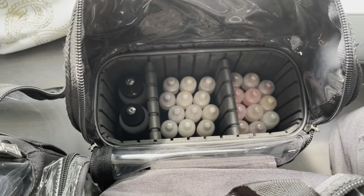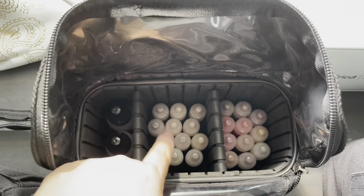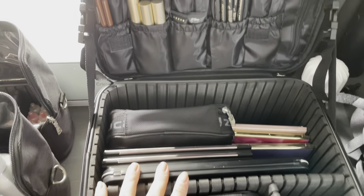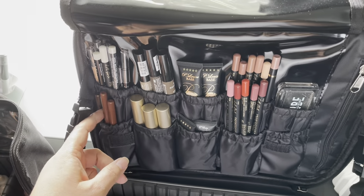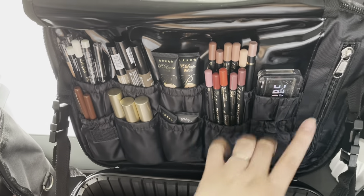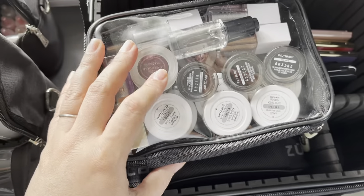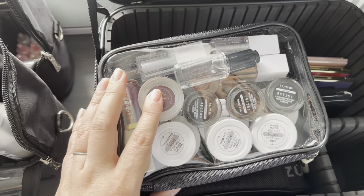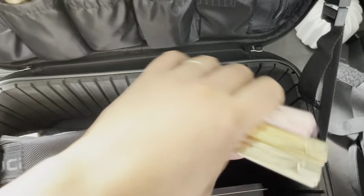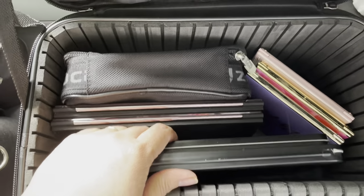On the other side pouch I put the temp two stuff. I couldn't find a spot for that big old case so I had to take it all out. But here are my primers, foundations, cheeks, and highlight. And this is my eyes and lip case — up here we have eyeliners, great for brows too, my tinted mascara gel, mascaras, eye bases, lips, and pomade. In this little case I put all of my toppers, eyeliners, and bases. The ones I normally reach for are my Tartelette palettes from Tarte, and then I put my Makeup Geek and ColourPop in here.